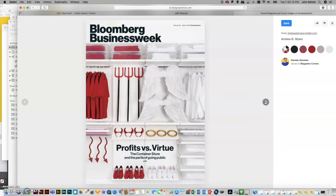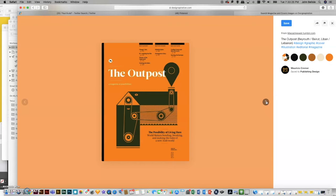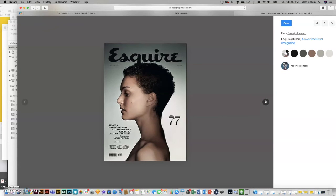So Bloomberg Business Week, so a little bit more standard, not all that interesting, but the other great thing about magazine covers is typically the most time you will spend on a magazine designing it is often on the cover. So typically, if I'm doing a magazine, the last one I worked on was UBC Faculty of Medicine. They probably looked at 5 to 6 different types of covers, so designs. So it's always the tripping point with magazines is trying to settle on a cover. Esquire, again, very sort of famous magazine.